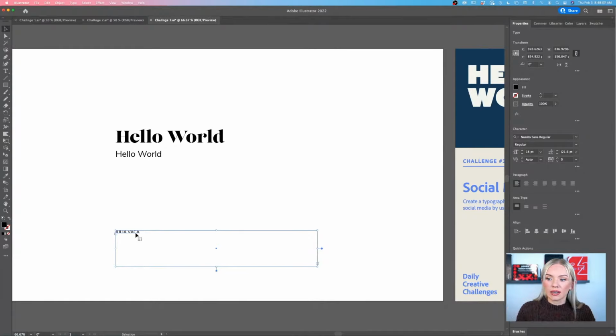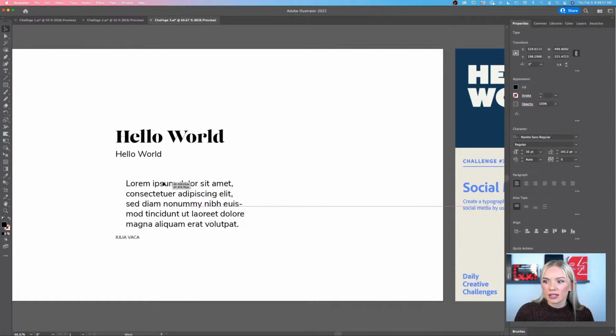So this will be a font that we're going to be using in addition to that. But usually we have a header, subheader, and body copy. So the body copy is basically a big chunk of text, looking like this.